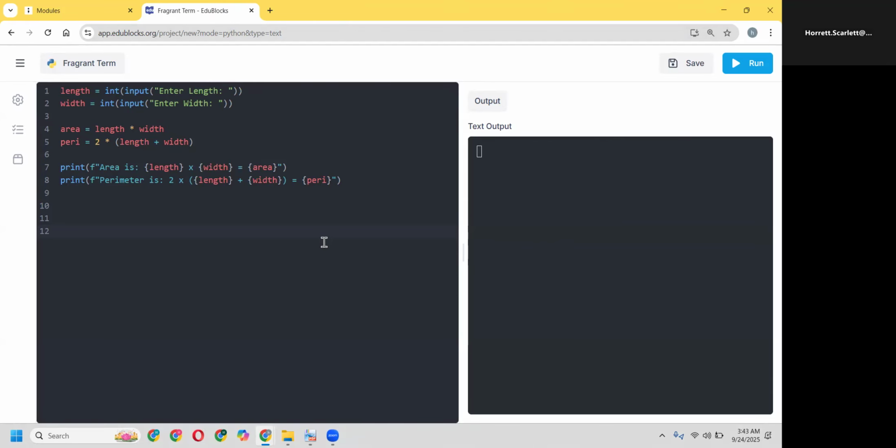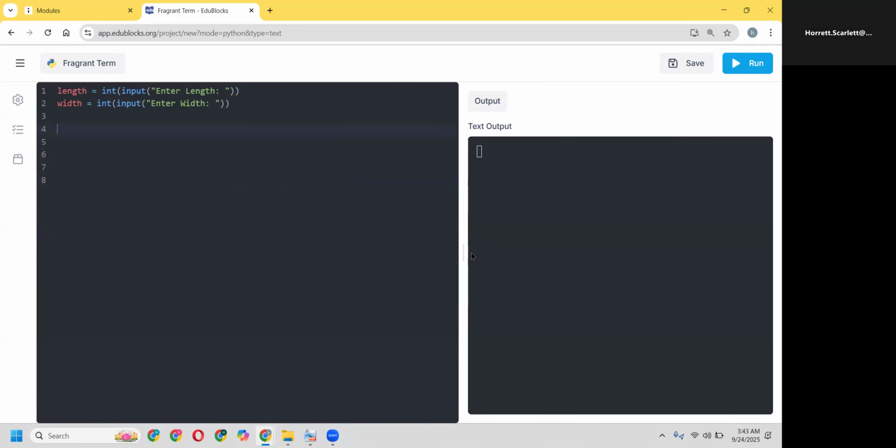So to make this simple, I will get rid of all of these, and I will simply use arbitrary variables. Let's call it X, and let's call it Y. So these are just arbitrary variables.